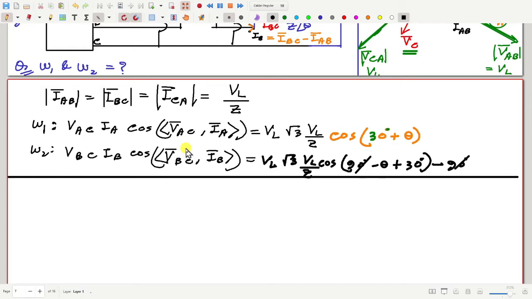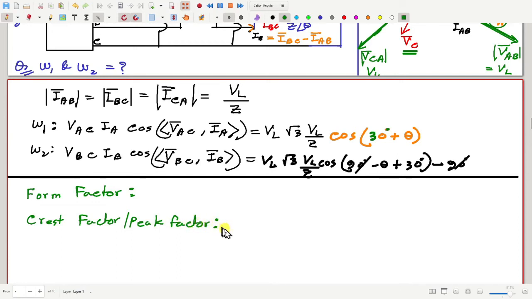Now, since this semester we have very little time compared to other semesters, a few small topics which are in the books, in the notes shared with you, and also in the syllabus, being very simple things which you can study on your own, I have skipped them. For example, the definition of form factor of a periodic waveform, then crest factor or peak factor. These you can study on your own.